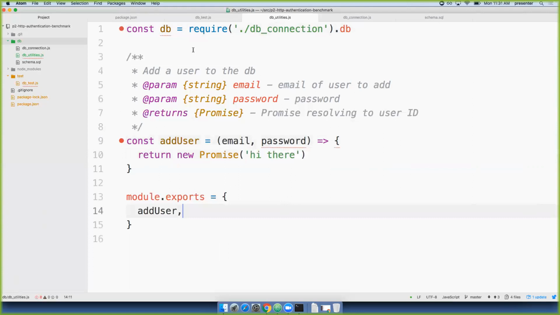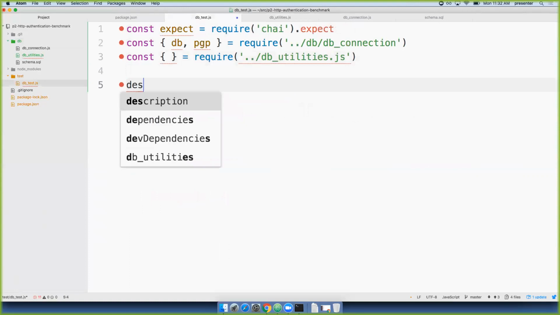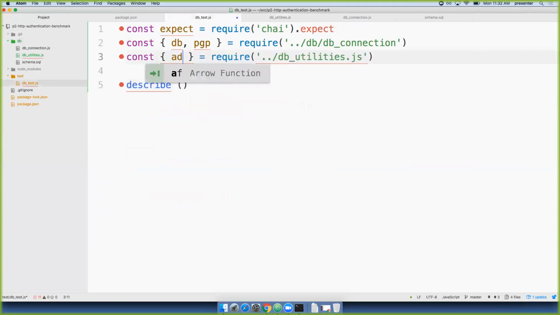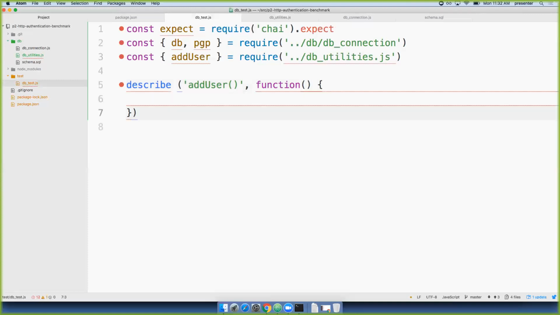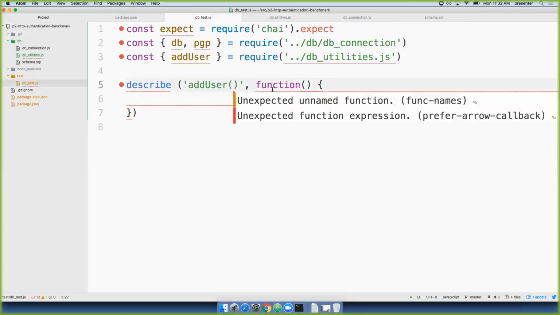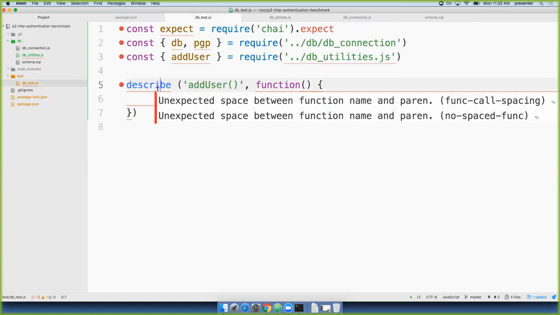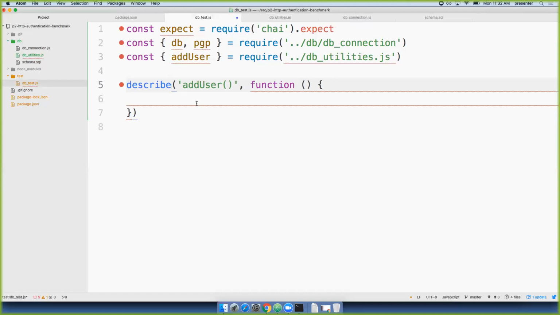Okay. So now let's go to the test, and let's do a describe. Oh, so now I'm doing add user. So let's do describe, add user, put some parentheses. Okay, how are we doing now?